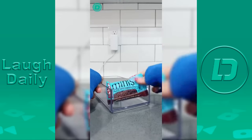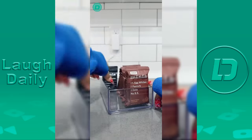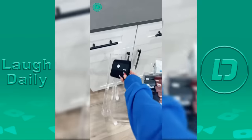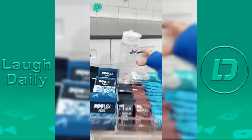Top shelf is gonna hold protein bars. Someone said these are really good, so I'm excited to try them. I'll update you in the comments. Liquid IV in the back. This side is gonna hold resistance bands. Lastly, a water bottle in the back. It doesn't look that great, but oh well.